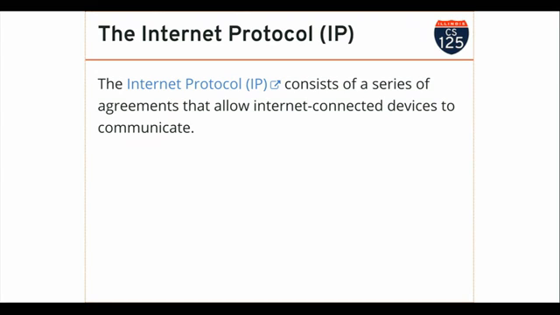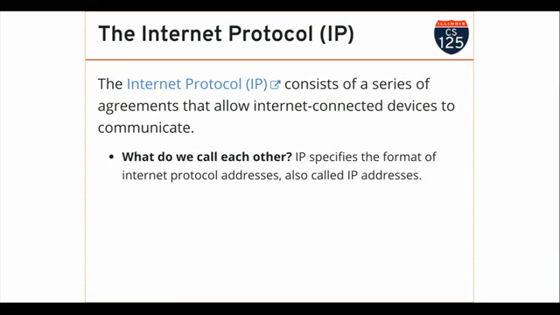This protocol does very little. It concerns itself with only a couple of important things that we need to agree on so that we can communicate. The first thing is, what do we call each other? So one of the big concerns of the IP protocol is addressing. When you connect a machine to the internet, it needs to acquire an address that allows it to uniquely identify itself on a system that 4 billion, 5 billion, 6 billion, 10 billion other machines are connected to. So this is the first concern of the IP protocol.